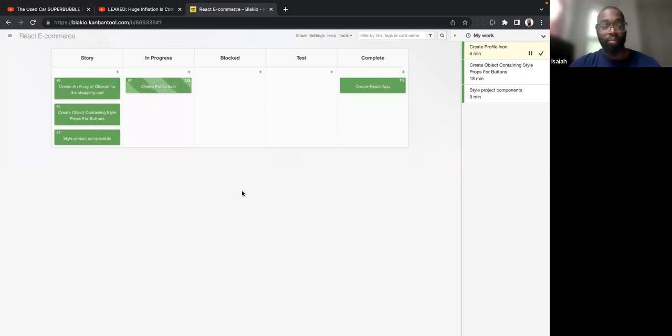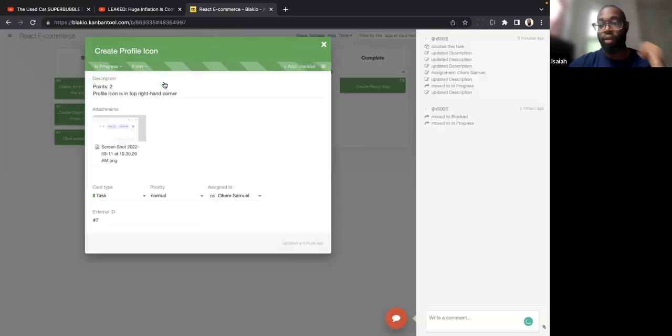Now, how to create a branch with this. Obviously, we're going to be using Bitbucket. I keep saying Git. If you hear me say Git or GitHub, I'm talking about Bitbucket. Bitbucket and GitHub are the same, but I think of them interchangeably. So with Bitbucket, you have to create branches.